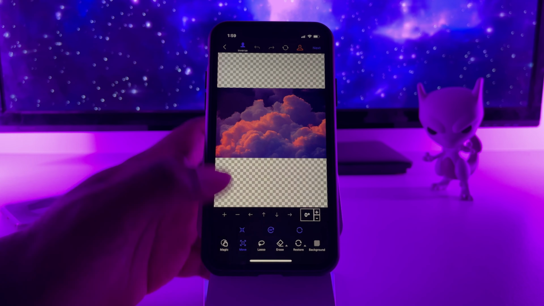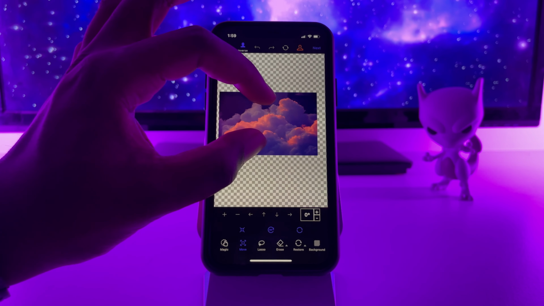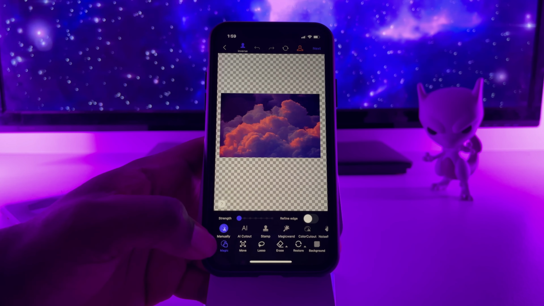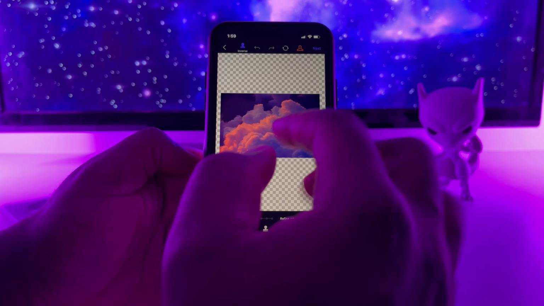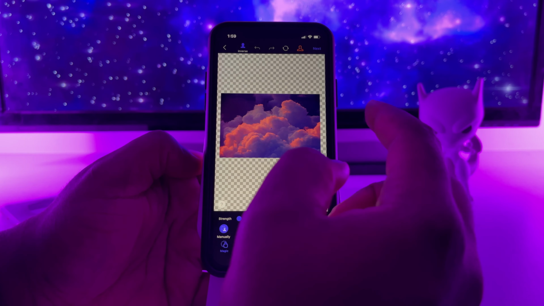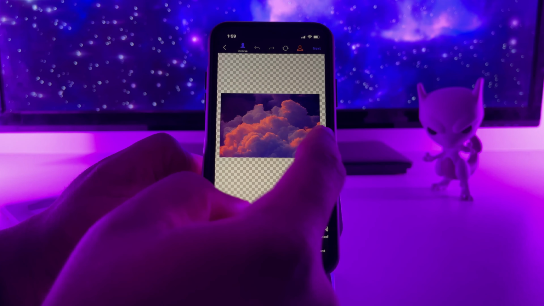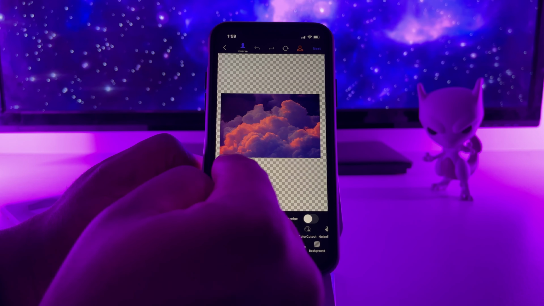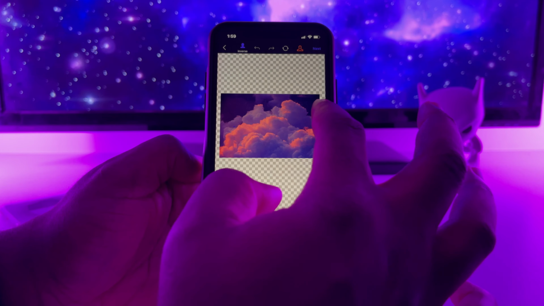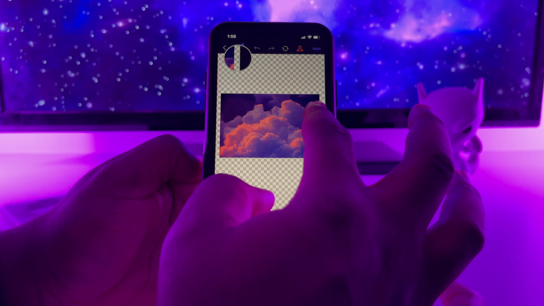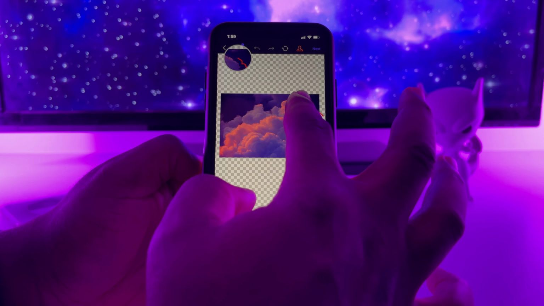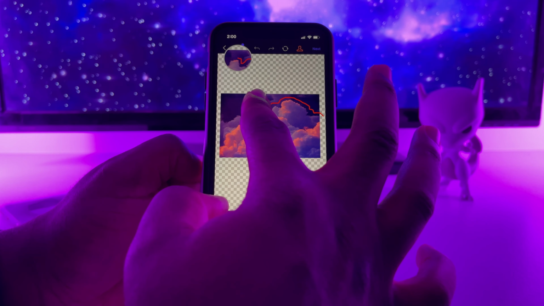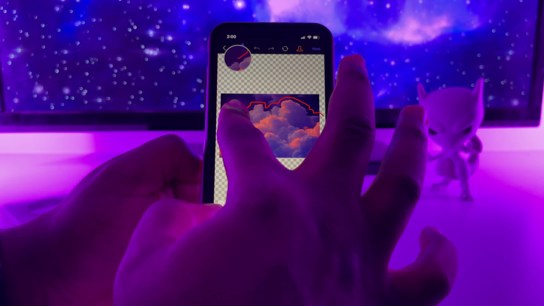So I'm going to hit this move button at the bottom and just move the image so I can see all the sides, and then hit magic cutout, and then manual is selected. So right here we're going to just trace the image. So I'm going to go out here, this part of the clouds, we're going to trace over. So I'm going to click it and just try to get as close as possible. Don't actually trace over the edge of the cloud.